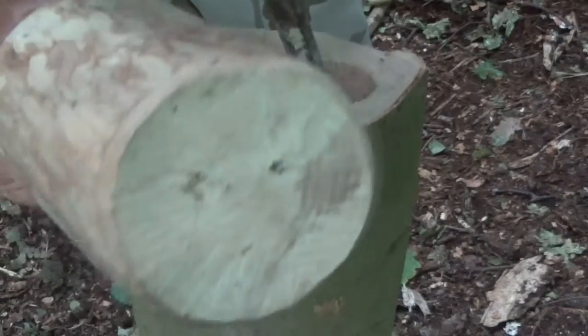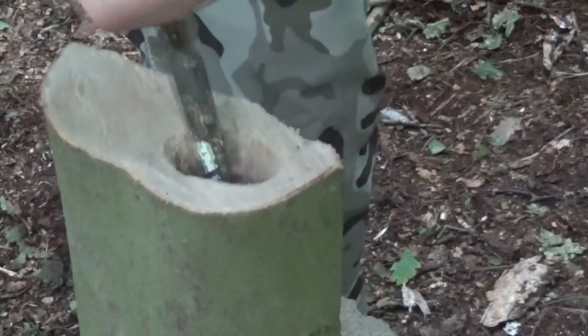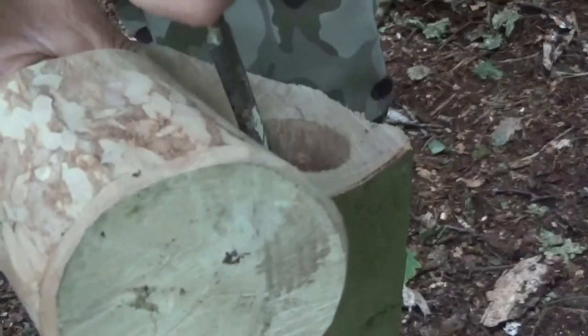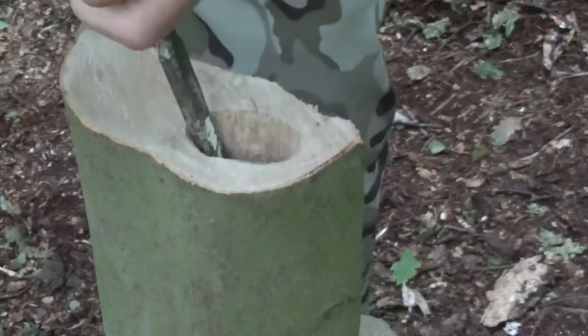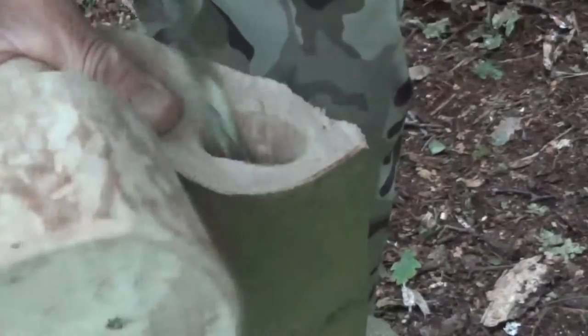But you know, it always amazes me how they managed these jobs with primitive tools and everything, when it's hard enough with modern tools in woods. Yeah, I've made these before in a workshop. It's easy enough in a workshop. When you're out in the woods, everything's that little bit harder. You've not got a vise, unless you make one, you can do. But everything's that little bit harder, that bit fiddlier. Takes more time.